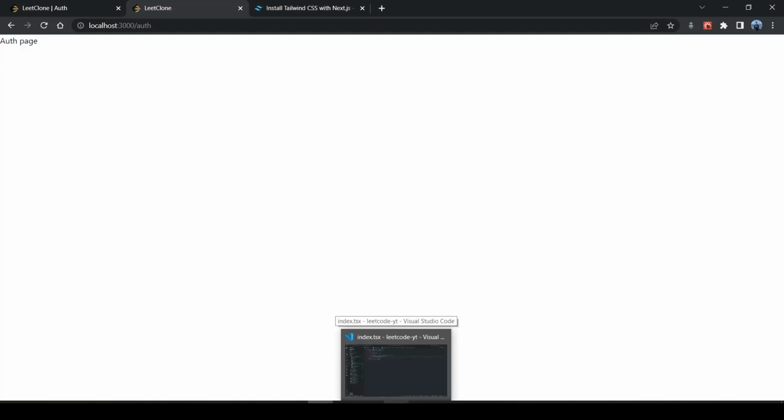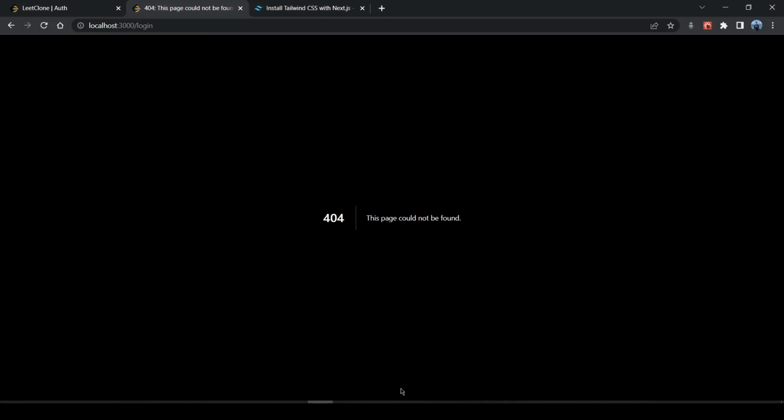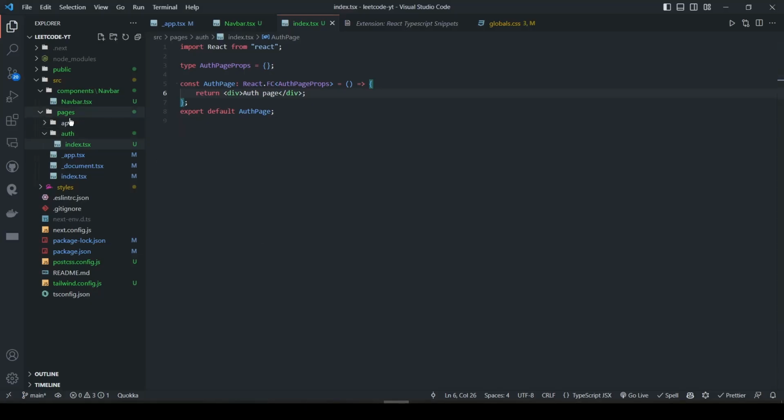So it works in a way that when in your Next.js applications, whenever you go to another page, your Next.js application is gonna look up into this pages folder, and if there is any related folder or file name with that URL, it'll try to match that. And if there isn't, it'll return 404. Now let's try to go to login page, which we don't have. It'll give us this 404 because it'll take a look at this pages folder. It cannot see any folder called login, and it'll return 404.